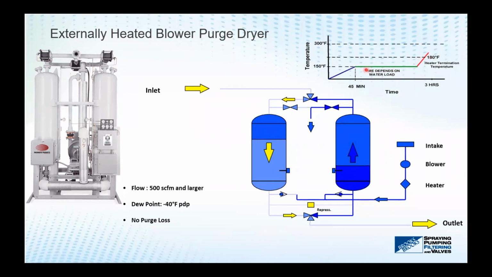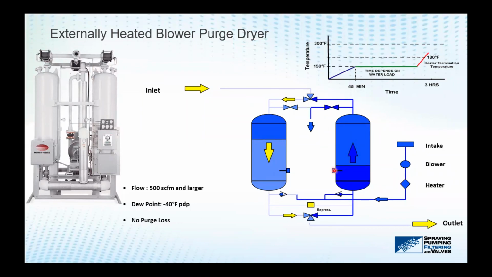So what happens with these dryers, as Zenon mentioned before, the heatless dryers run on a 3-minute or 6-minute NEMA cycle. These can typically, on fixed cycle, run on 4 hours of drying, 3 hours of regeneration, and an hour of cooling. And that drying time is totally variable depending on how much moisture is there and how much capacity the dryer has based on pressure, temperature, and flow.